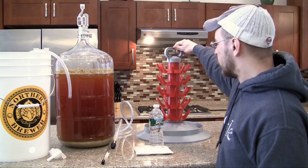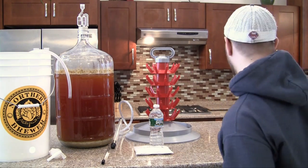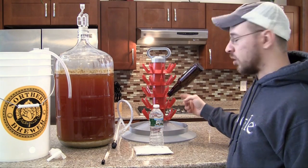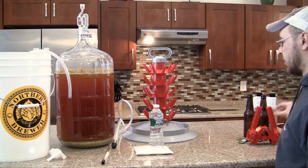Now, you also could use a bottling tray. Now, this is actually really handy, and all this is basically whenever we're done sanitizing our bottles, we can go ahead and set them on there like that, and it makes things a whole lot easier.